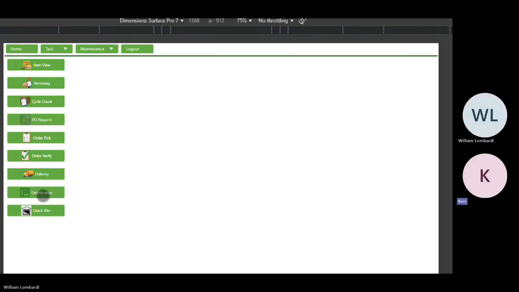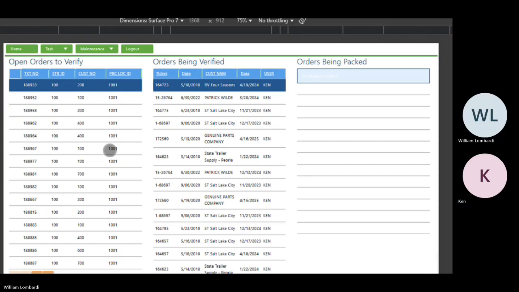Anyways, the last one is basic order monitor, and if you click on that, this is designed for a large monitor. It can be in a warehouse, and it'll show the status of all your orders and what status they're currently sitting in, whether they're open, or being picked or verified. It'll tell you which user is in the process of picking or verifying that particular order. Or they can be over here in the pack section.